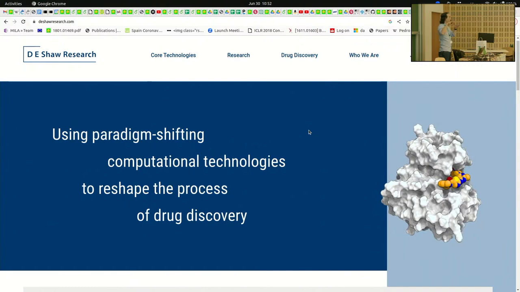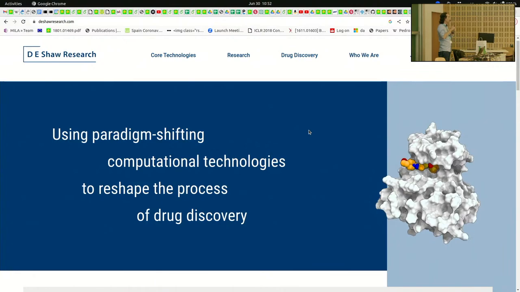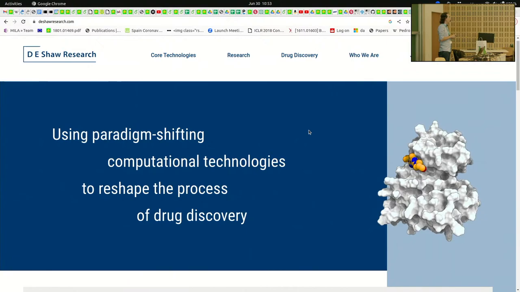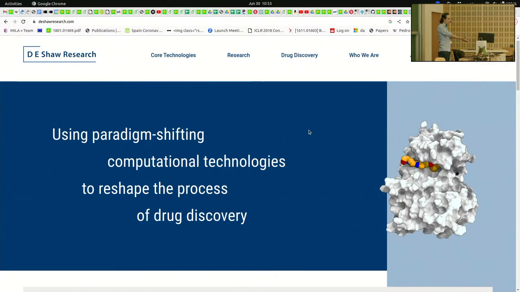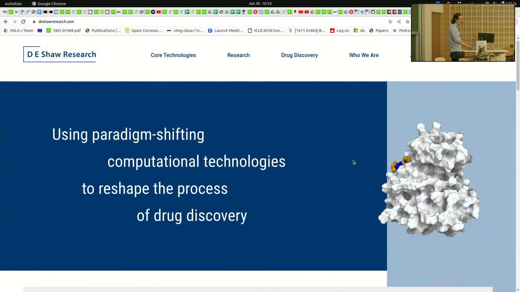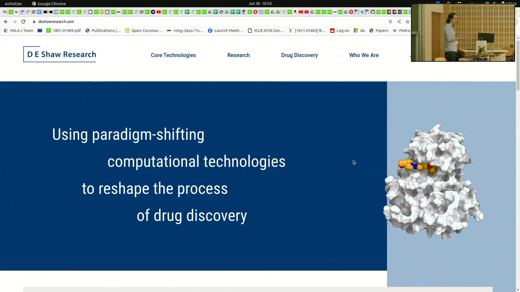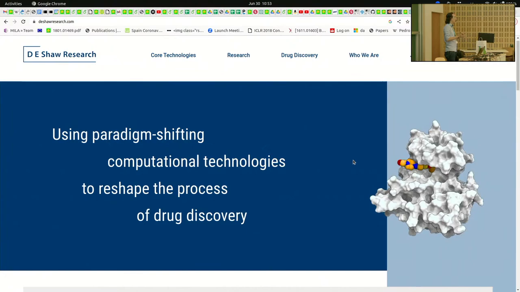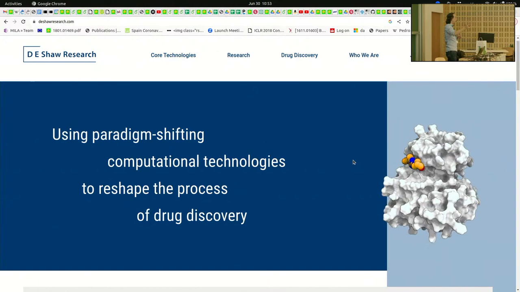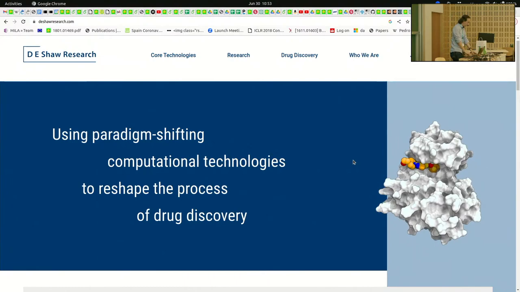So typically, you will have an energy function. And based on that energy, you will have a probability distribution for the atoms to be in different locations. And you can see that there is this drug-like molecule there that is binding to different parts of this target. So this animation was done by running very expensive simulations. And the idea is, instead of doing those expensive simulations, maybe you can actually use a deep generative model that generates independent samples right away. These simulations are based on Markov chain Monte Carlo techniques.